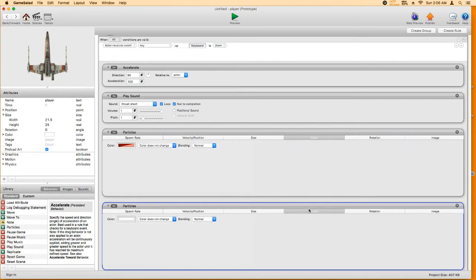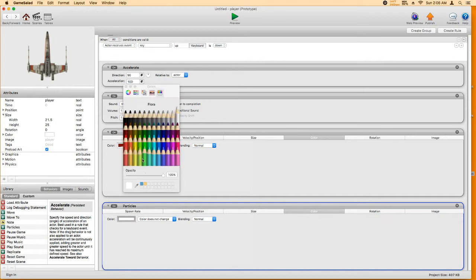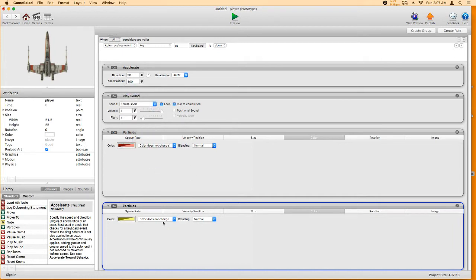We change the color of the second set of particles. This time we wanted a nice lemony yellow. Let's do lemon yellow. And this too is going to be at half opacity. Okay. Actually, color does not change, but the blending on both of these is going to be additive. What that means is when one particle of red crosses over a particle of yellow, they're going to change into orange. So that adds a third color when they interact with each other.